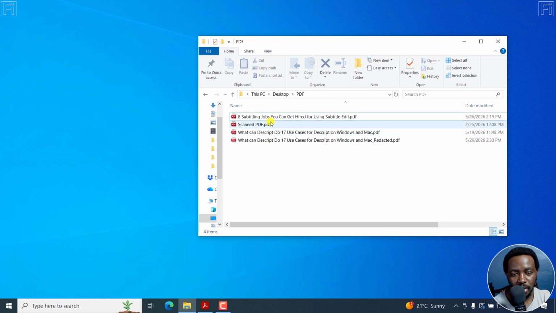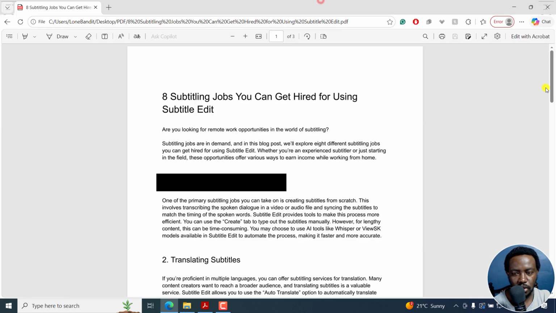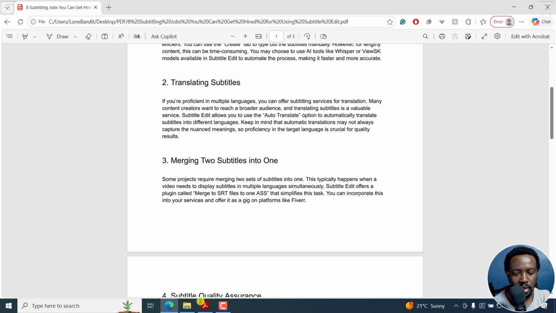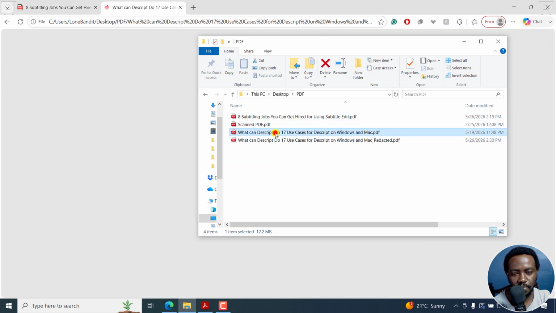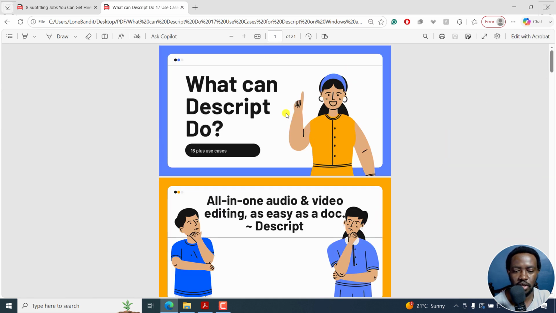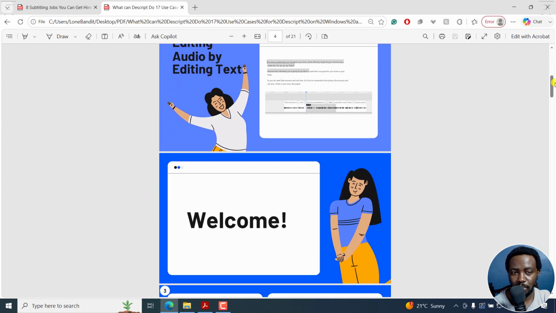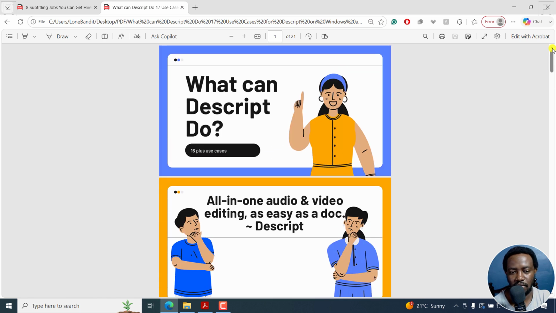Now, I've got a couple of PDFs here. This one, I'll just open it up. It's just a document and all that. And then I've got this other one right here. So, let's assume this is your intro and then you've got a couple of things going on, but you'd like to combine both PDFs and then reorganize the pages so that we can have maybe this particular initial slide in the other one and so on and so forth.